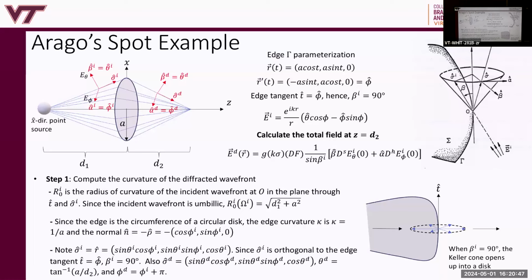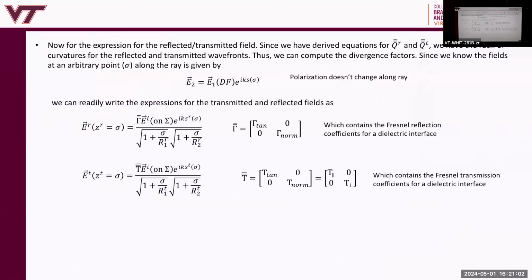I have a question with the previous slide. What is the reference? The reference point will be at the surface. The reference point is always the point of transmission, reflection, or diffraction, right? You're talking about the reference point for this sigma, right? This z reflected equal to sigma is with respect to the reference point, which is the point of transmission or reflection or diffraction. Okay, good.